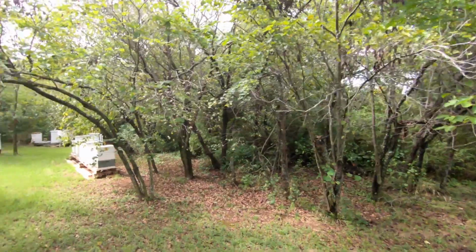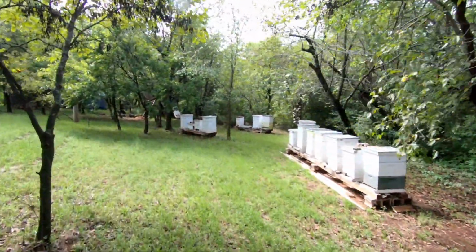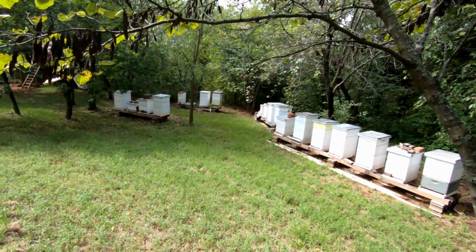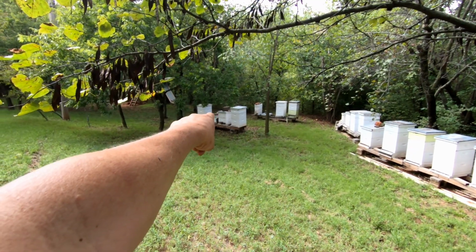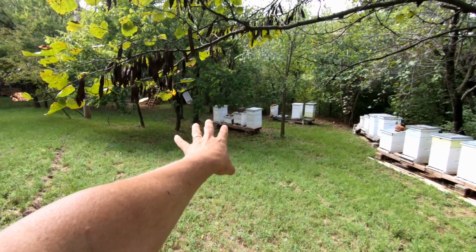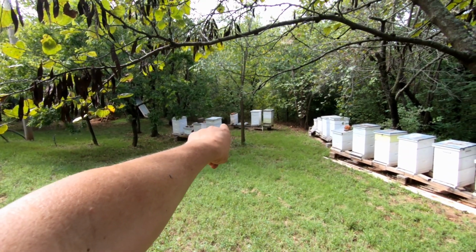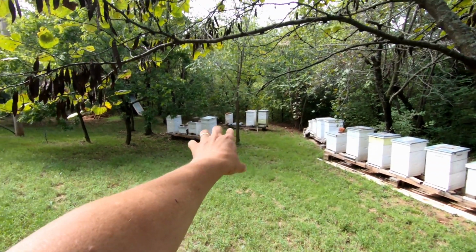So that's it for the beehives. I think I already said that. Bees are doing good. So this single hive right here is one I will put those frames on from the absconded hives that still have honey and get it built up to a two deep. This one right here is actually two hives combined. This number five and number one. I moved number five onto number one to make one.